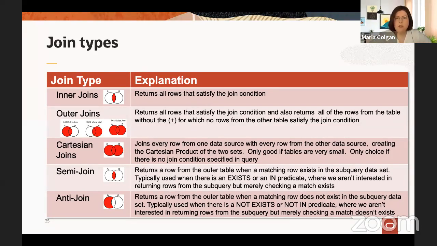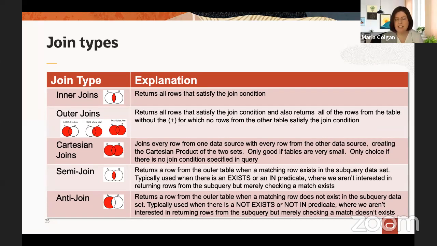And with outer joins, what you're telling me is I want you to return that intersected set of rows, so the set of rows where there is a match for the join, but I also want you to return the rows from the table that I've specified, even if there is no match. So depending on whether you use ANSI syntax or whether you use Oracle syntax, if you're going with the traditional Oracle syntax, it'll be all the rows from the table without the plus sign. So in other words, all of the rows from the table where even if we don't have a match, I want all of those rows back too. Full outer join, it can also be a Cartesian join.